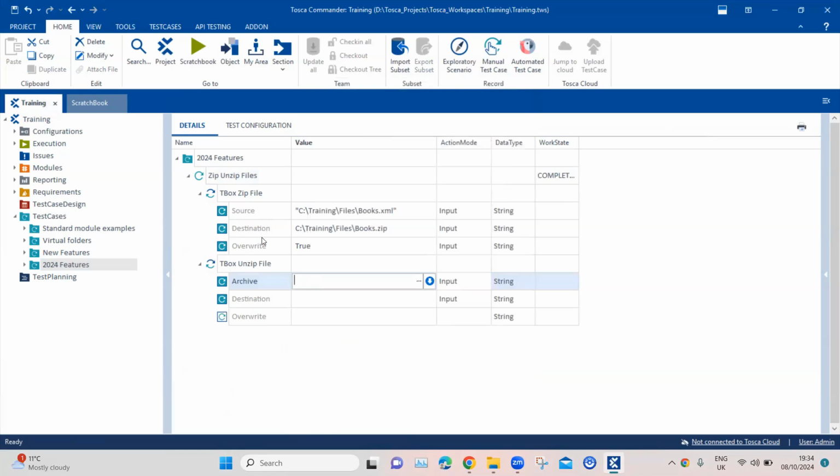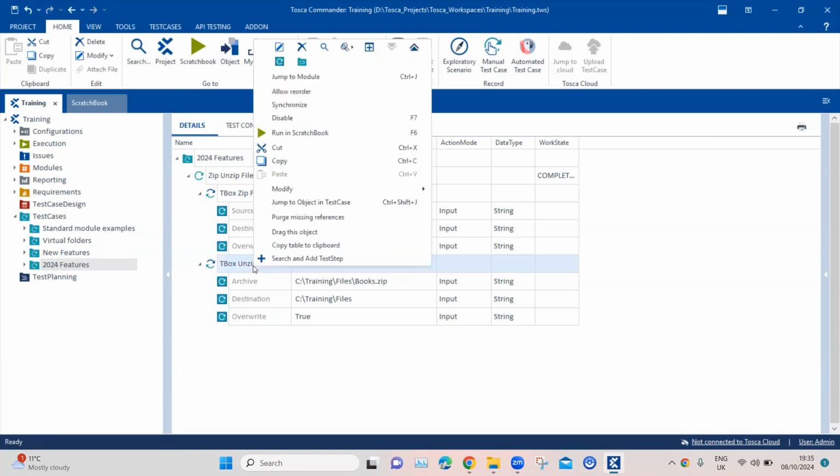Here, it's the other way around. You need to provide the archive file, and we already know this is the archive file which we have created earlier. And then we need to provide a destination. So we will provide the destination as C training files. It will create the file here, and we will keep the overwrite as true.